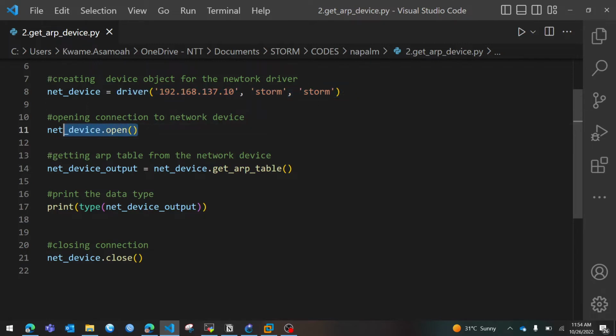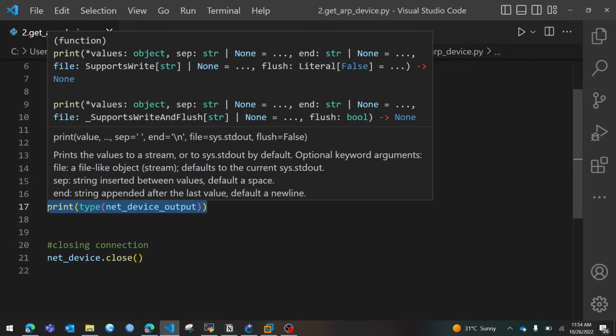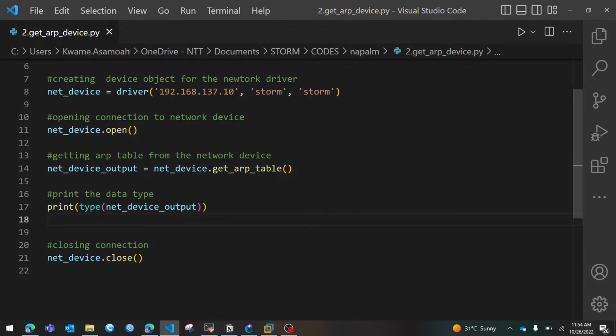So here is where the connection is going to be initiated. Okay, and then net_device_output is the variable which will store this output. And then before we manipulate the data, we also check the data type that we have for this particular output. Then we close the connection.